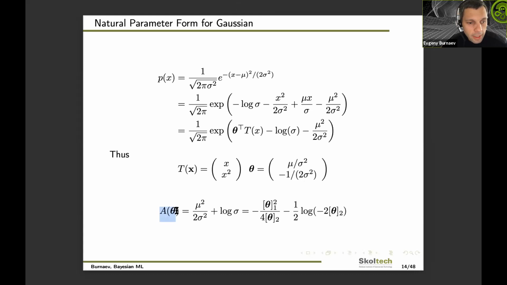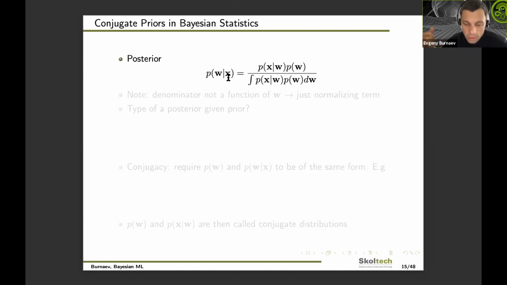The function a of theta is equal to this guy, and because we define parameters theta in this way, we can rewrite the function a of theta in this way. And so this is how we prove that, for example, the one-dimensional Gaussian distribution belongs to the exponential family. In this way, you can prove the same thing for all other distributions in the same way.